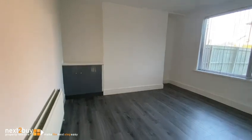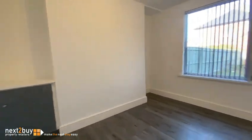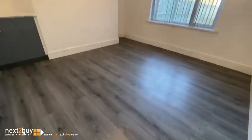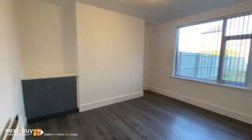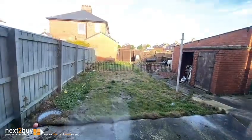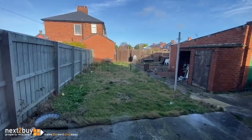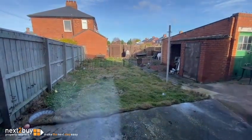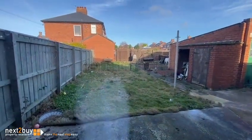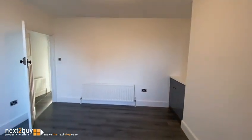We've got a nice living room at the rear of the property. Plain white walls and laminate flooring. You can get a good look at the garden from here — there's a fenced area midway through the garden. The section we're looking at belongs to this property, and the garden area beyond is for the upstairs flat.